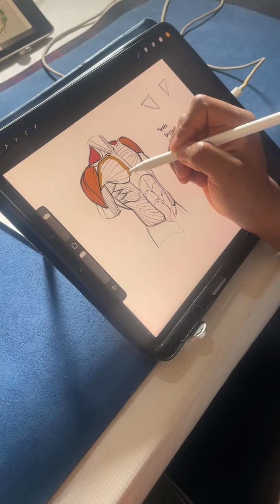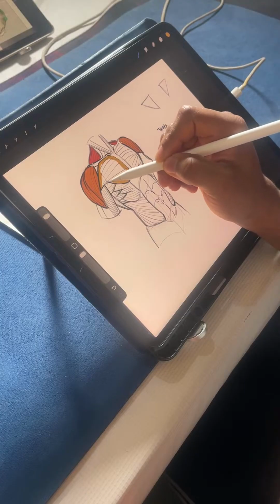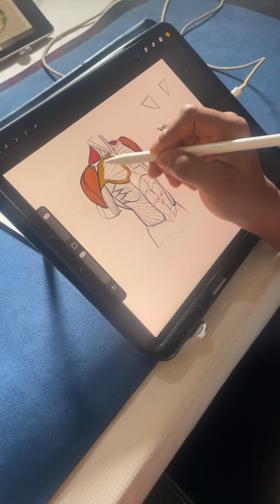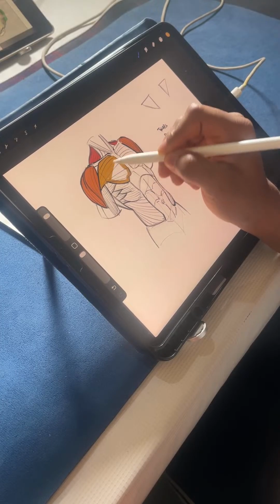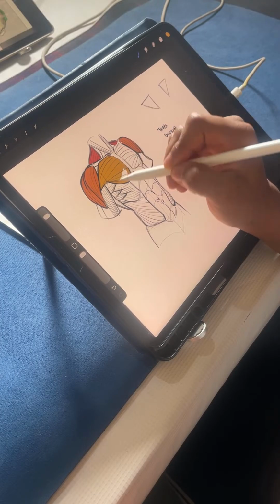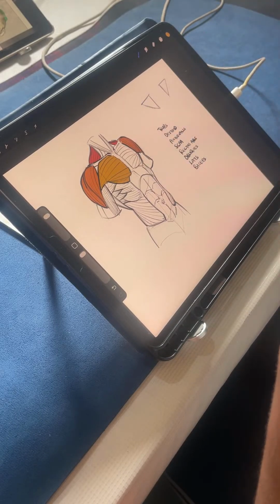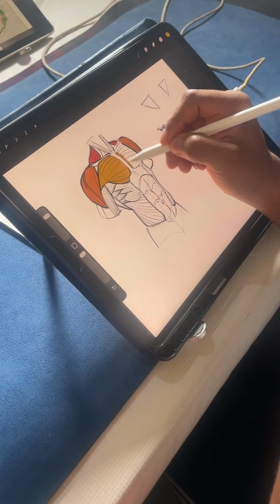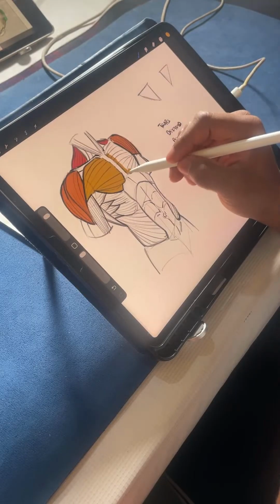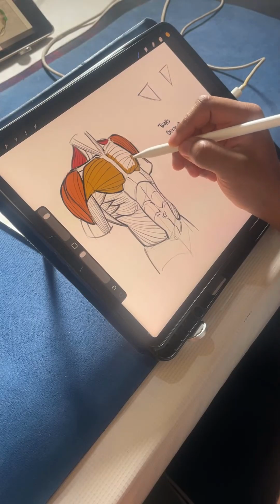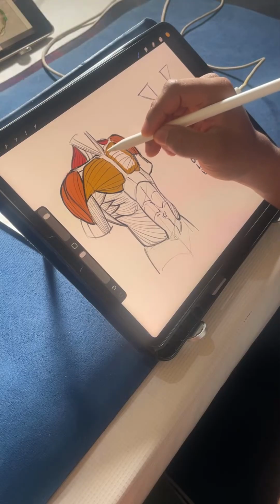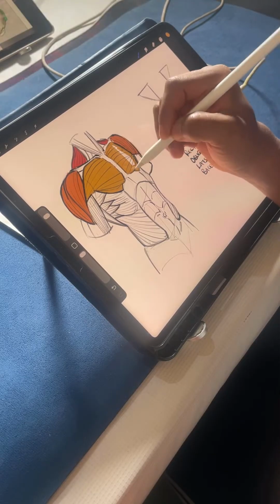It's important to take note of the connections and to know which muscles are overlapping so that whenever you look at a real life photo, it's going to be a whole lot easier. So at least the colors are going to make the quick drawing a whole lot better.